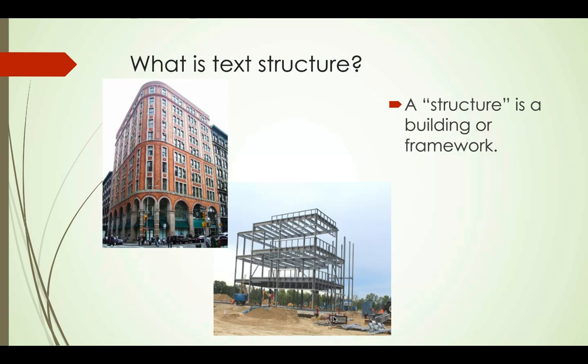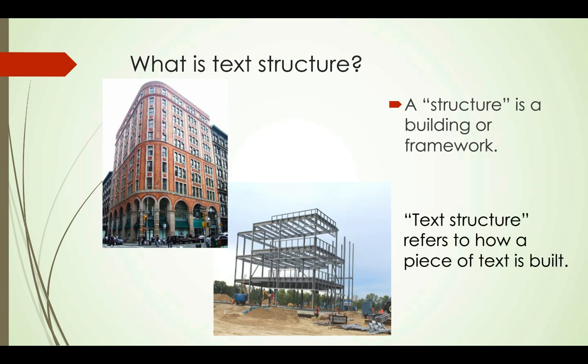So, there again, what is text structure? Well, text structure is the framework. If you think about a building, it must have a framework. Well, text is the same way. You have to give some structure to the way that you are writing it. So, text structure is just that. It is the building or the framework of how the author wrote the text.